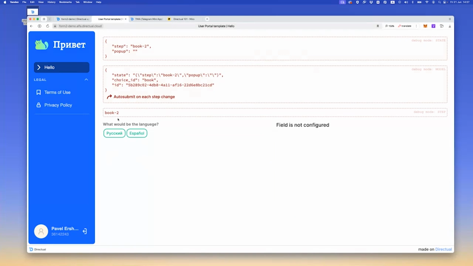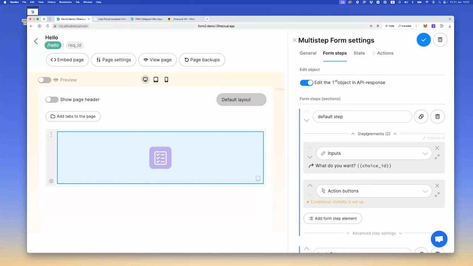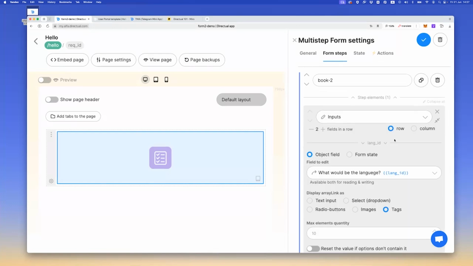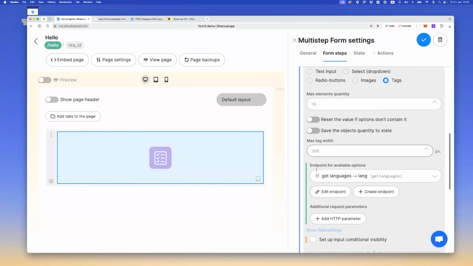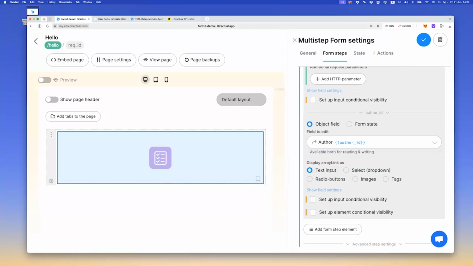Perfect. Now let's figure out how to bind two fields. I would love to filter the authors by the language. Okay, go to the step book 2. Here we could configure the second field. That would be the field author.